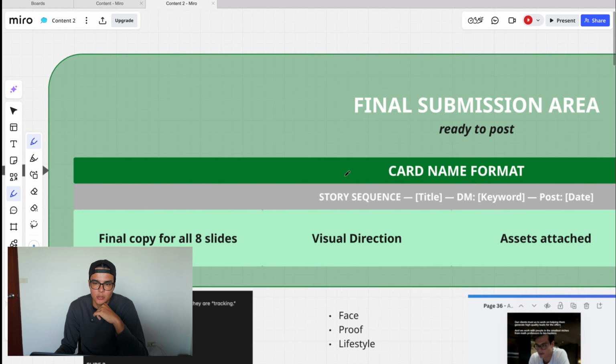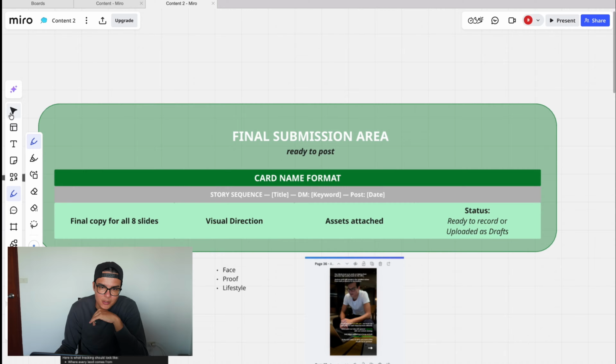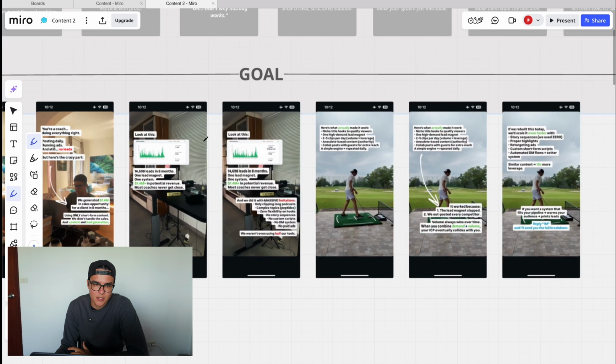Now I'm going to quickly show you how you can front load this work and batch create these story sequences. So this is something that I did in the beginning to make my highlights, and then I got really busy, so I kind of just fire out these story sequences as I go, which is why you can probably tell this is done in the Instagram editor. There's no actual yes or no whether you should use it. It kind of just depends on what you prefer. If you prefer just doing it on your phone on the go, that's fine.